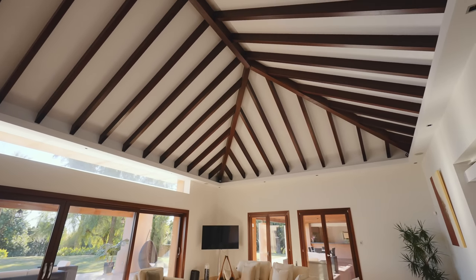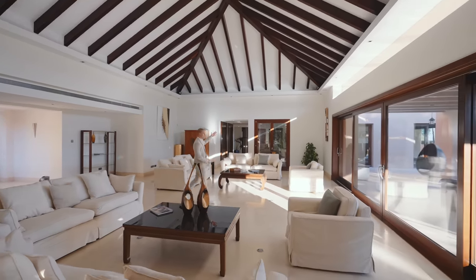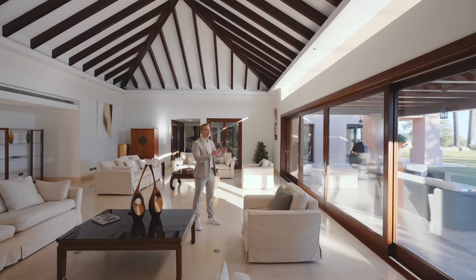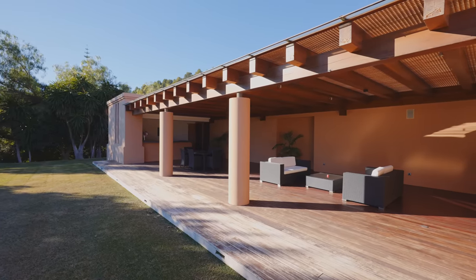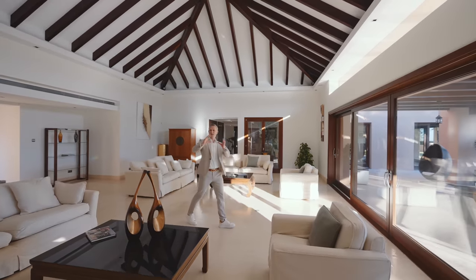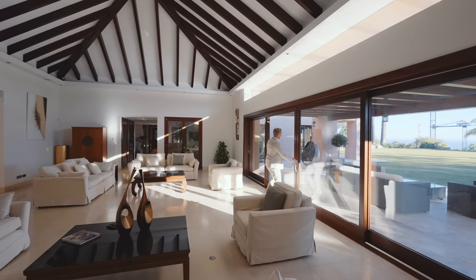We get to the main living room area, which has a wonderful size. I love this beamed vaulted ceiling — almost double height — which gives perspective and size while still maintaining a cozy feeling. There's natural marble on the floor and wooden carpentry throughout. A passageway takes us to the kitchen; there's lots of natural light through all the windows and further internal patios giving light and a sense of indoor-outdoor integration. On one side there's a huge main covered terrace connected to the living room with sitting and dining areas.